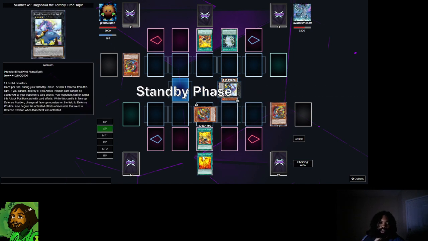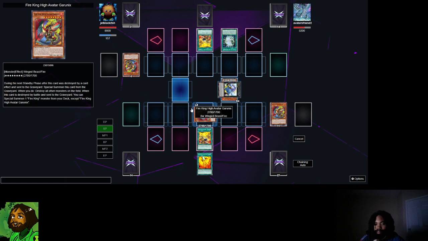Okay, let's see. Once per turn during your standby phase, detach one material from this card. If you cannot destroy it, this attack position card cannot be destroyed by your opponent's card effects. Your opponent cannot target this attack position card with card effects. While this card is in face-up defense position, change all face-up monsters on the field to defense position. Also negate the activated effects of monsters that were in defense position when this effect was activated.